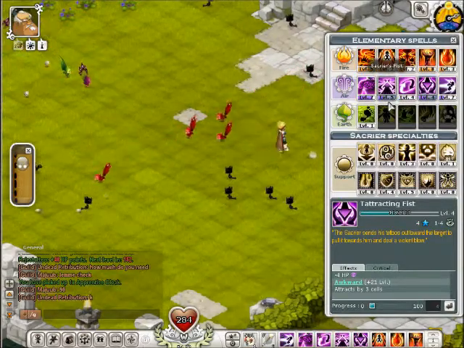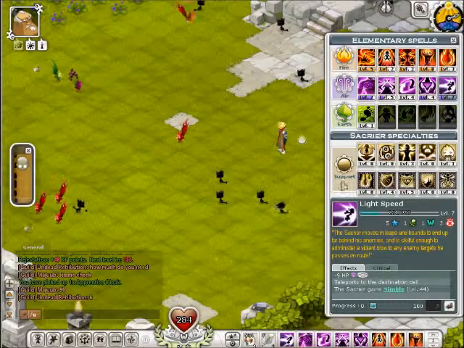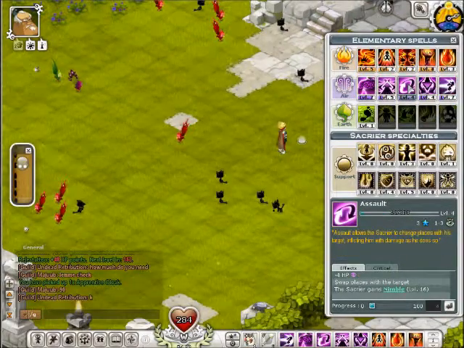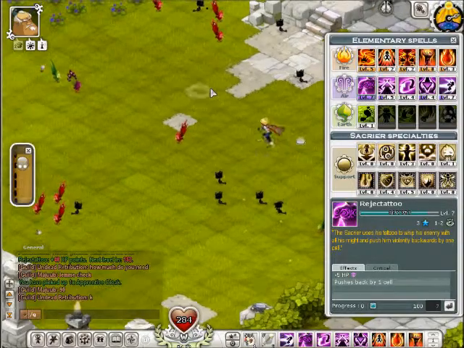It revolves around manipulation of the playing field. You saw me using light speed. I can get anywhere I need to. There's assault, which lets me trade places with people. I can pull people away. I can shove people away.